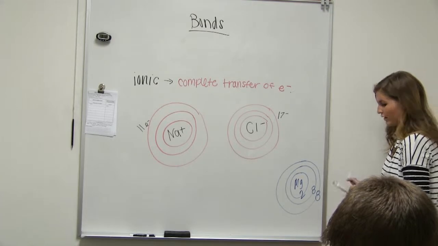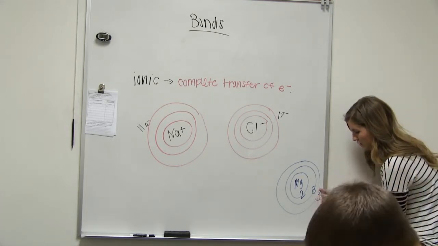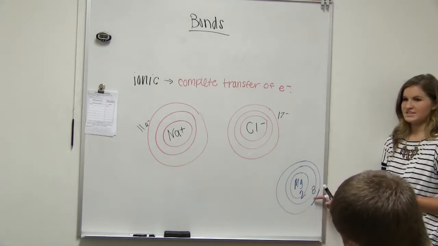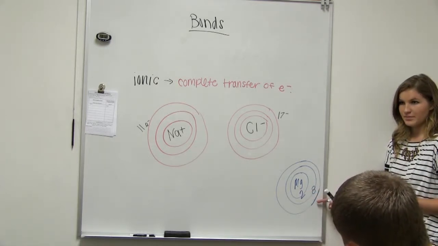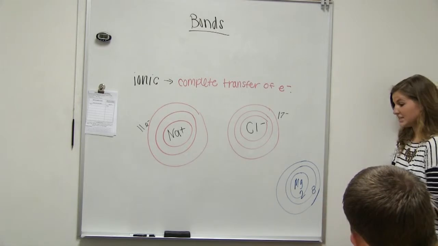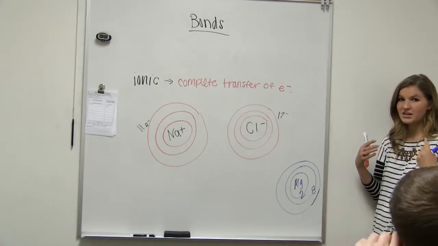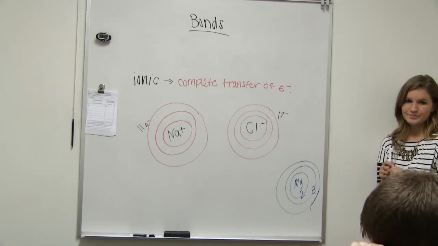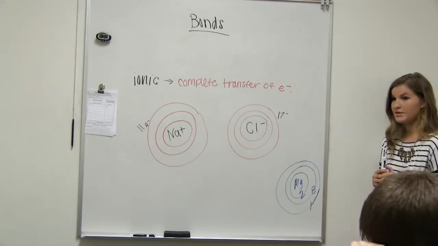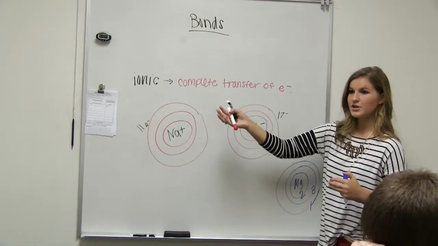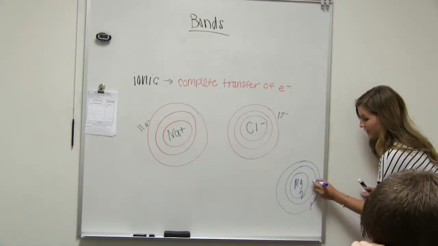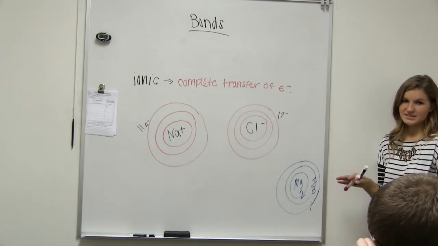Okay? What if this just looked like this? Is this a stable one? Yes. And the only reason it is because its most outer shell is full. If this had only one in it though, we would call it unstable. So as long as the farther out shell is full, 8 out of 8, it's happy. If it's maybe like 7 out of 8, it would be unstable.